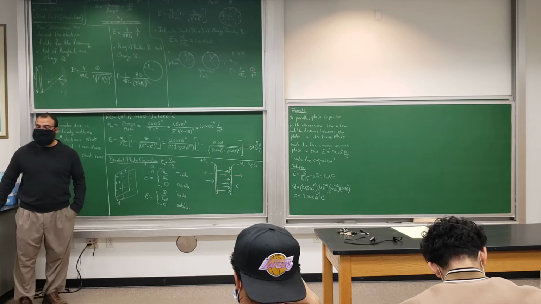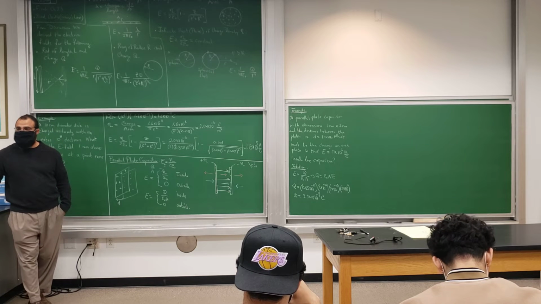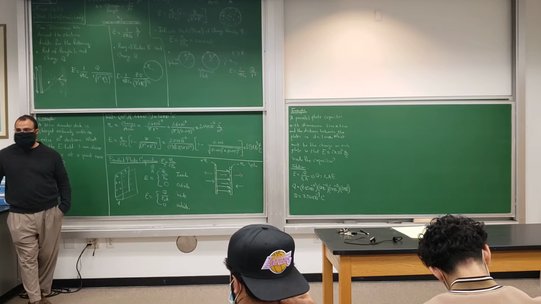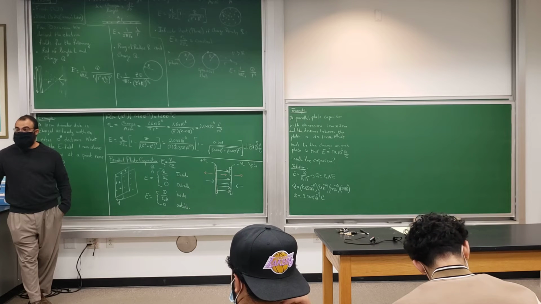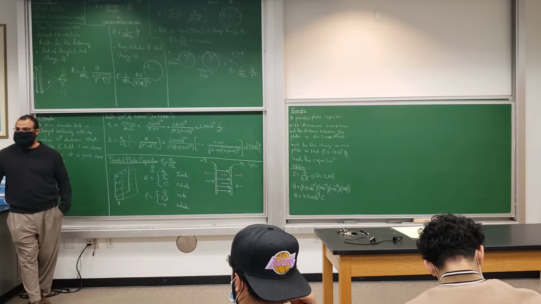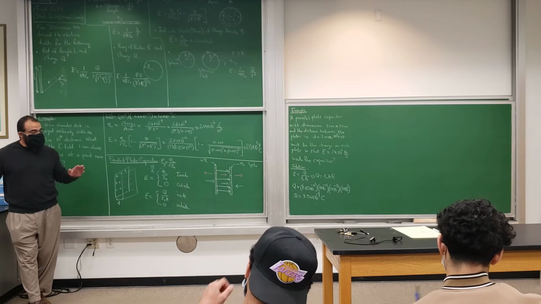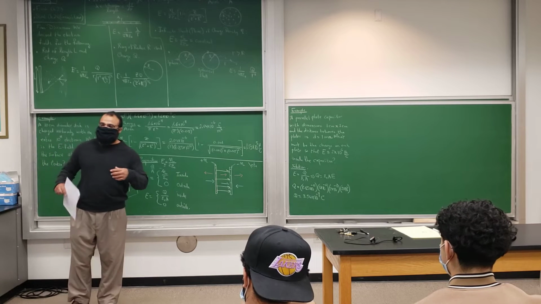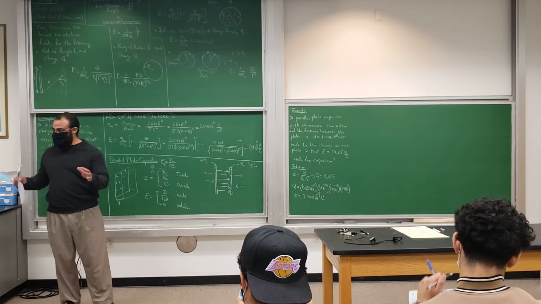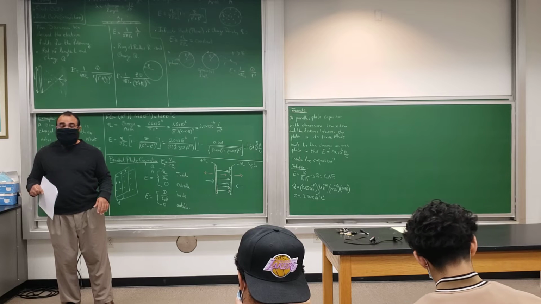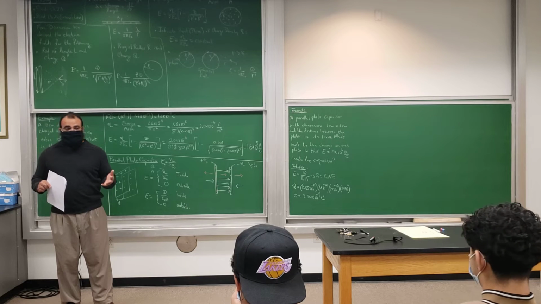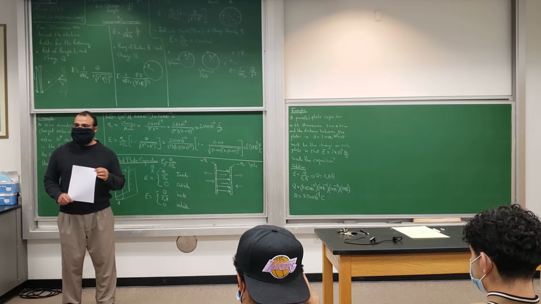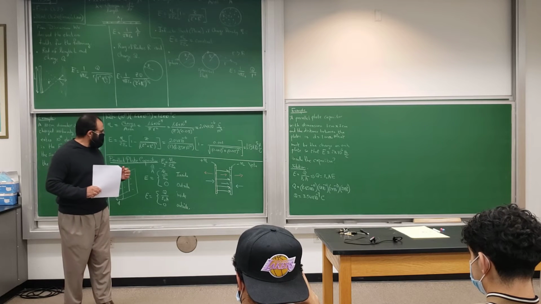Just a question to clarify: for the infinite sheets of charge, it doesn't matter how far away you are from it, the electric field is going to be the same. Can you explain again why that is? The simple explanation is the math tells us so. Seriously, that's how we derived it. We wouldn't have known that it's actually constant. But once the math tells you, then you try to come up with a physical explanation and say, okay, of course, it makes sense.